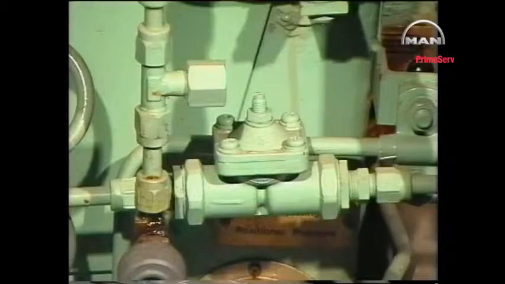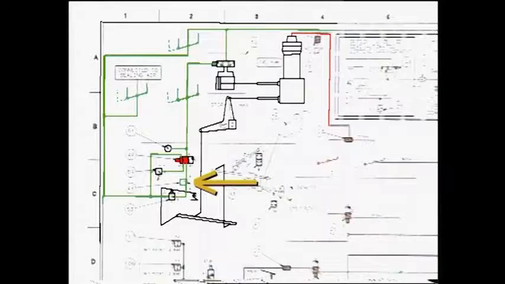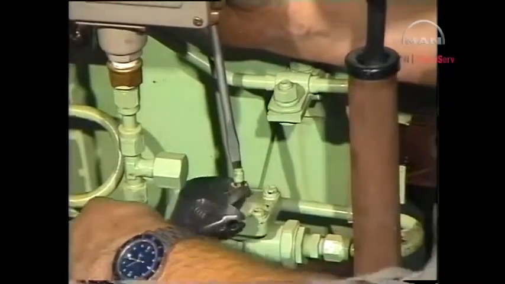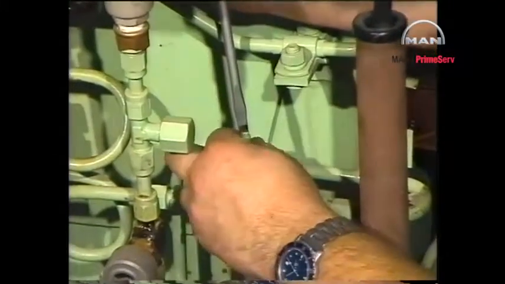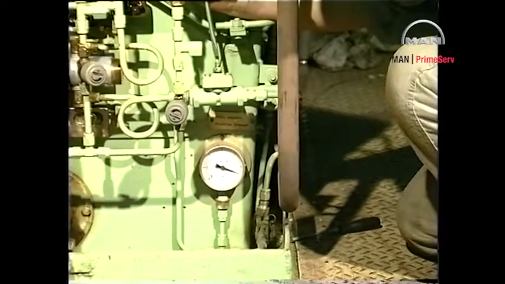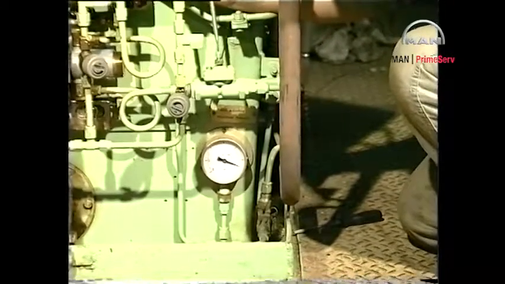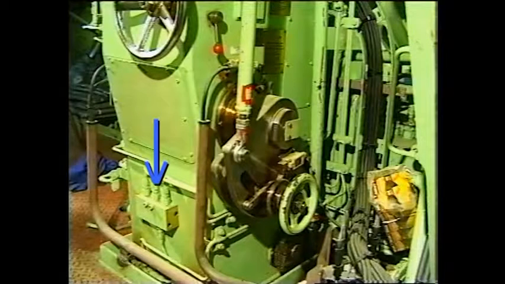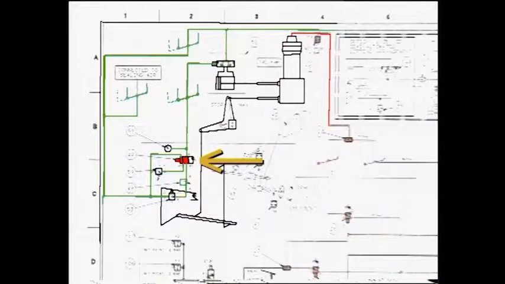The throttle non-return valve must be fully open before adjusting the VIT system. Loosen the lock nut and screw the spindle counterclockwise as far as it will go. Make sure that the pressurized air reaches the VIT actuator. It may be necessary to switch the changeover valve manually.